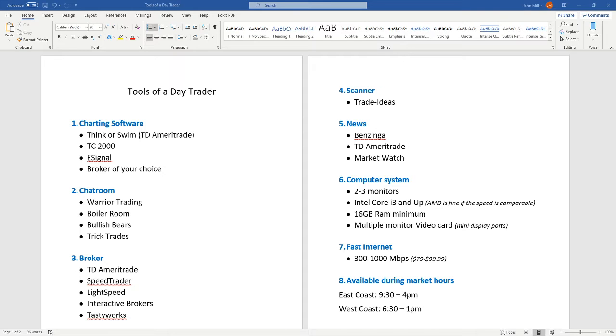Then I'll teach you the strategy. And then what we're going to do is I'm going to start recording live trades. And you guys will get to see trades. And you'll get to see practice trades as well. Because that's really the key when it comes to trading: practice, practice, practice. And there is a place where you can practice with what they call paper money. It's just like a dummy account, and you can practice, and you can screw up, and you can blow it up, and you'll be fine.